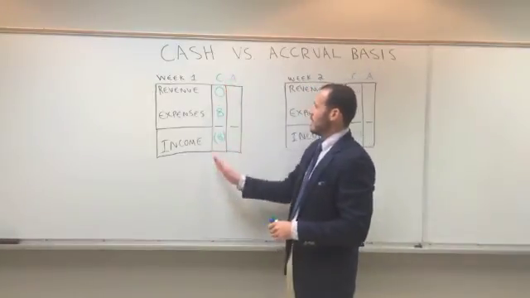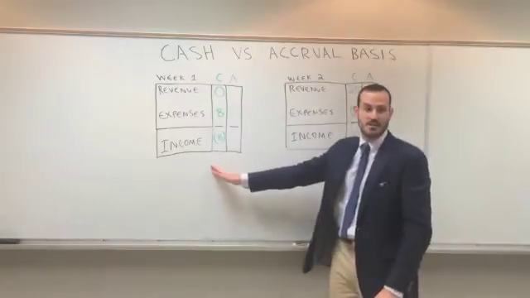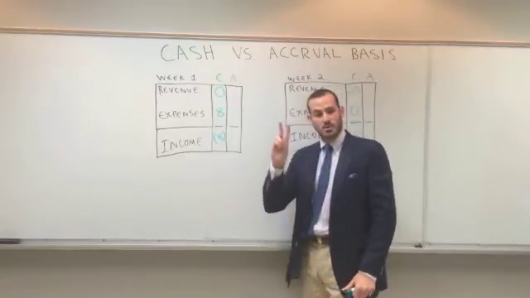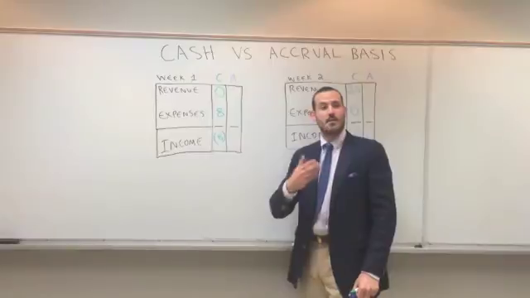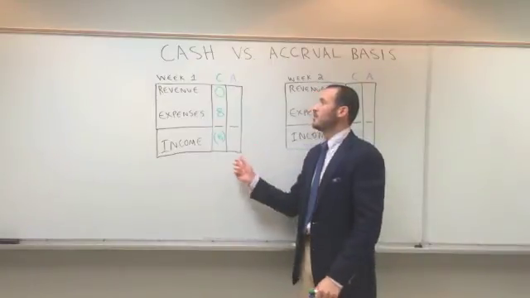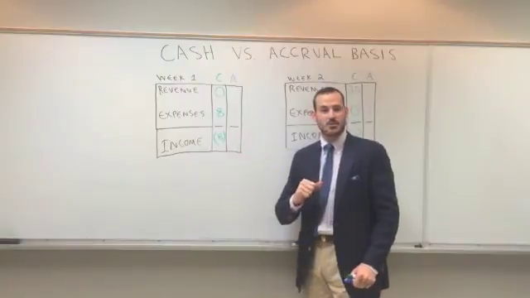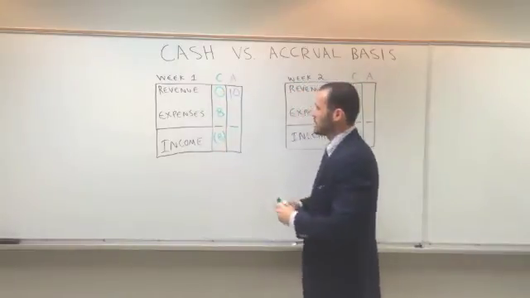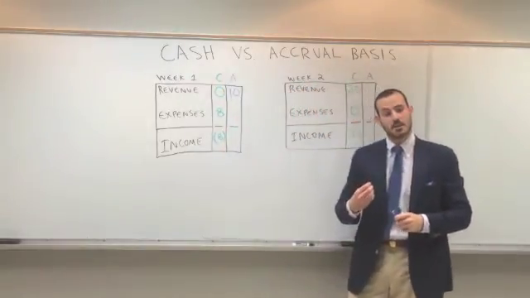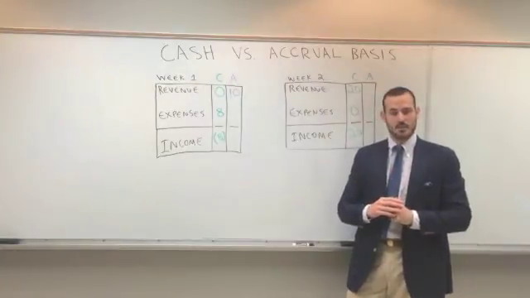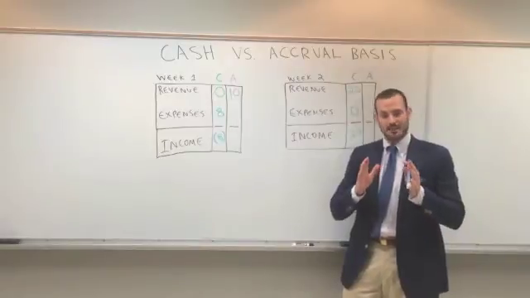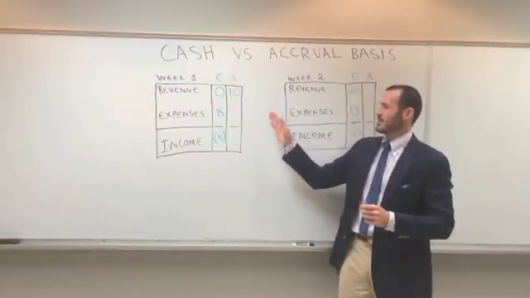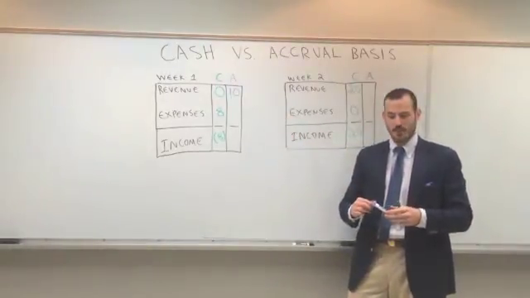So in week 1 and week 2, in these green columns, we did the cash basis of accounting. So now in blue, we're going to do an accrual basis of accounting. So in week 1, recall we washed windows for 2 houses, $5 per house. So how much revenue should we reflect in week 1, independent of the cash? $10. $10, exactly. And then our expenses, while we had cash outflows of $8 that week, we only used up half of those expenses. So again, to match half of those expenses to that period, how much would we reflect as expenses under an accrual basis of accounting? How much do you think? $4. $4, correct.